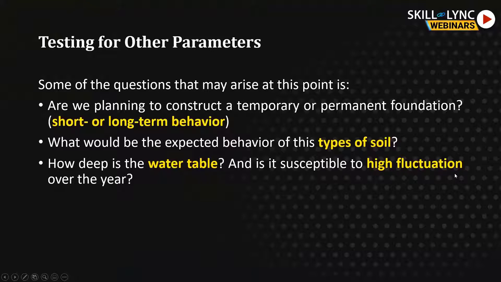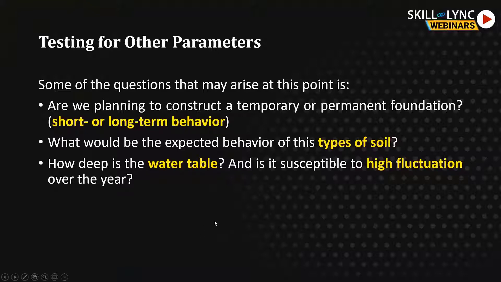How deep is the water table and is it susceptible to high fluctuation over the years? If you expect water table fluctuation, you may need to consider the behavior of unsaturated soil. During the lifetime of the structure, the soil parameters will change according to the suction values resulting from drying of the soil. The measurement of bearing capacity or settlement will be dependent on the moisture content conditions. You have to make sure the water table remains at a safe distance consistent with the project lifetime.